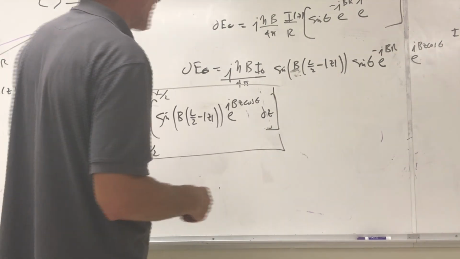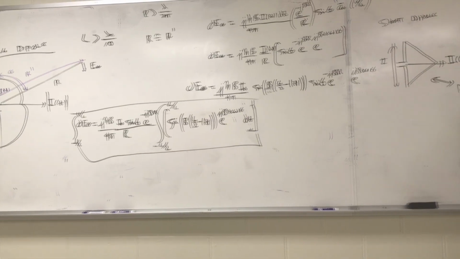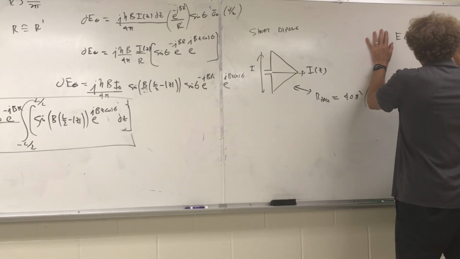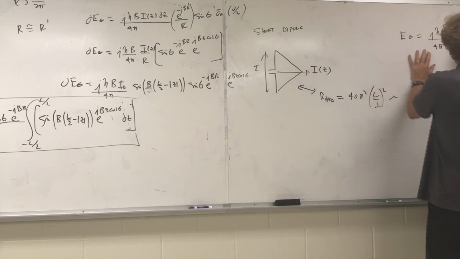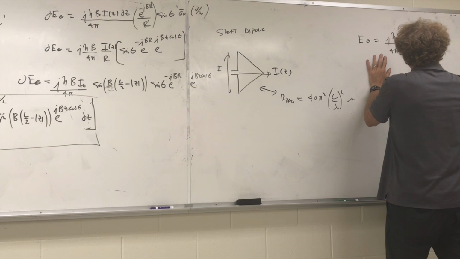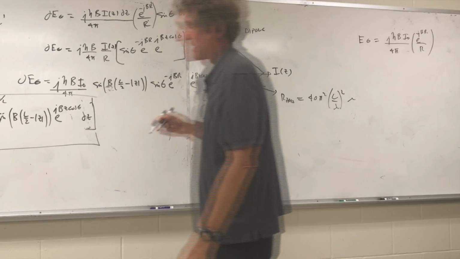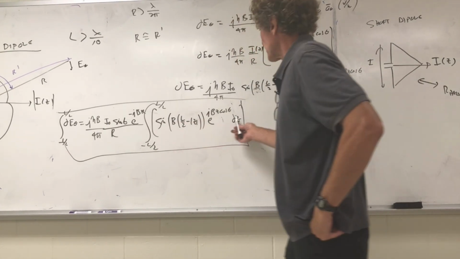And I'm going to do it over here. You're going to get the electric field. Tell me if he has this in his book. I don't know if he does. It is going to be equal to j eta beta I naught over 4 pi. And then I'm going to go ahead and put e to the minus j beta r over r. Those are functions of only r. I've got that and a sine theta. I think I need to take the sine theta in here because we're going to do it.